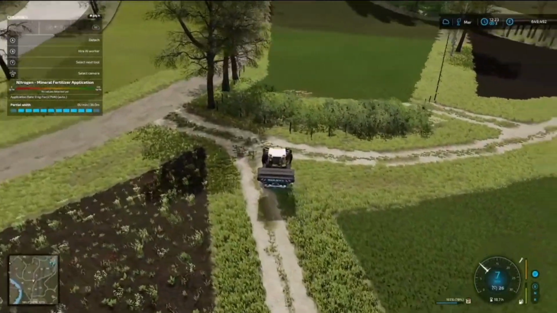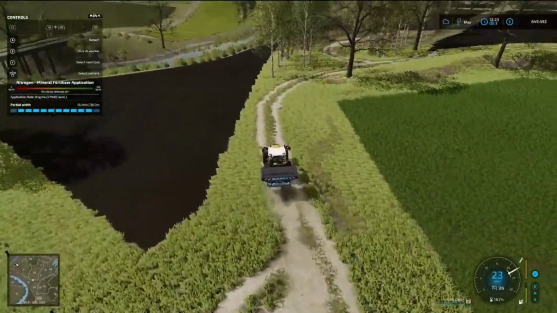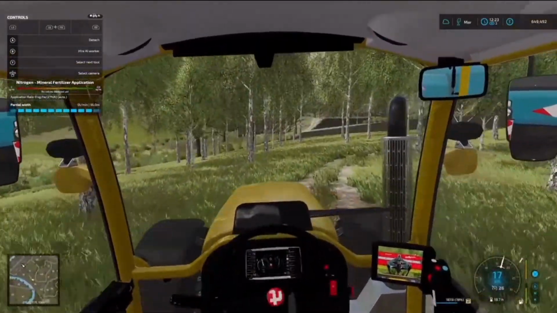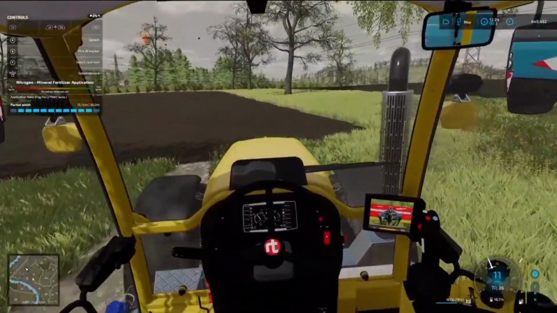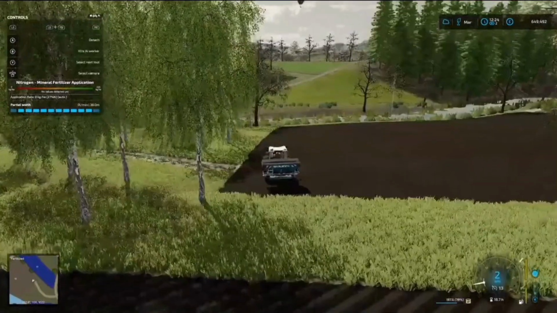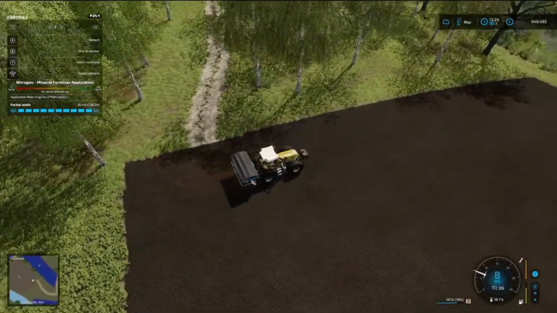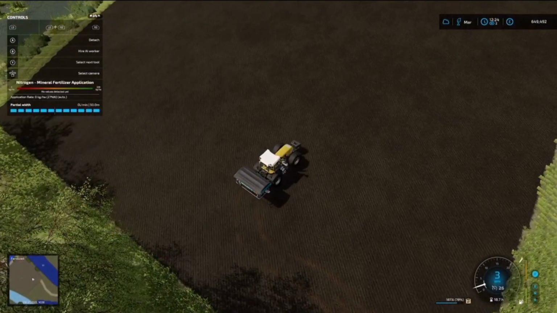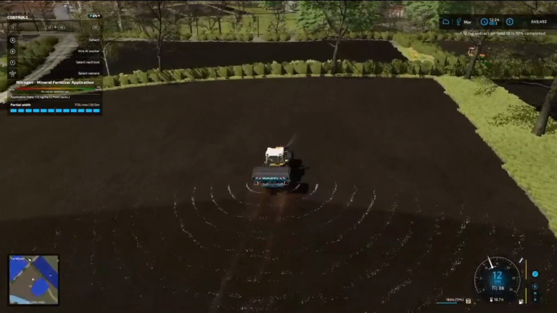Right, I need to go this way. That's field 16, so all through the trees. Let's go in cab. Oh, missed the trees. Oh my goodness. Okay. So what we want to do is do my usual. So if we back up and then go do just over 2 lengths of the tractor, then come in, put it on full width. We should be able to get this one done in pretty quick time.